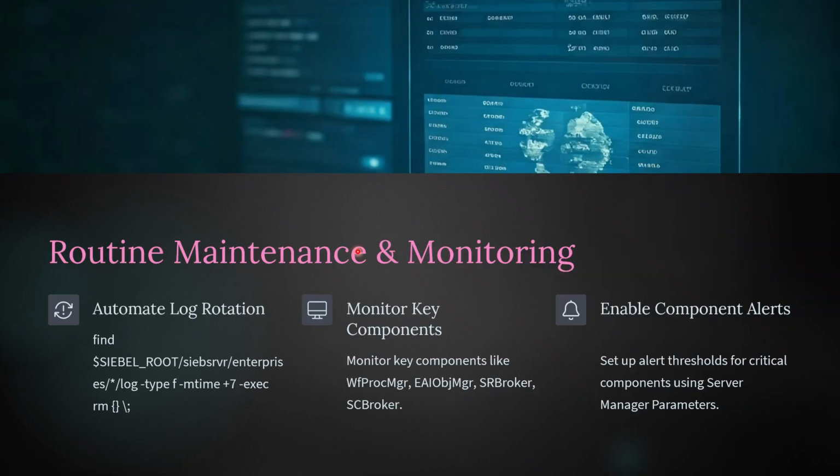So, routine maintenance and monitoring. From a logs point of view, you have to check log rotation and automate it; find this useful command, it will be helpful. Monitor components like the workflow process manager, object manager, and SR broker. Enable component alerts by setting the alert threshold and criteria for the component using the server manager parameters.